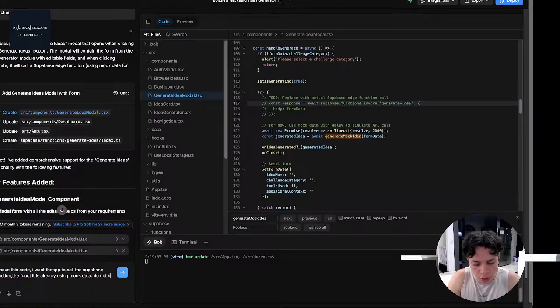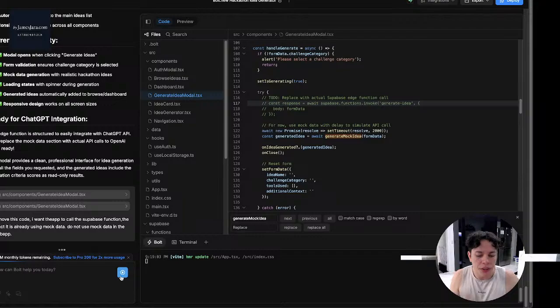Do not use mock data in the web app. I'm clicking right now here, but this is not a good idea because I'm going to be using tokens just for this simple task. But I just want to show this as an example.